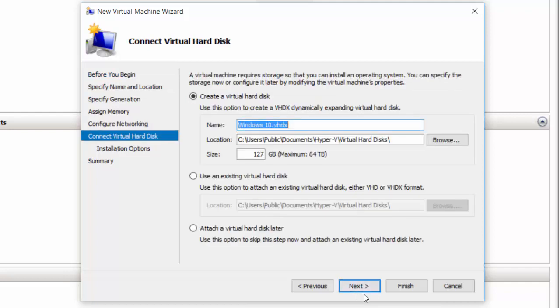So next, here we have the hard drive of this computer. If you leave it on this one, which is the default, create a virtual hard drive, you're going to create this virtual machine a brand spanking new hard drive. Just like with the RAM, you're going to ask yourself a bunch of questions. What am I about to install? In this case, it's Windows 10. Now, if you're going to install Windows 10 32-bit, that is 16 gigs that it's going to occupy on a hard drive minimum, at least the last time I checked.